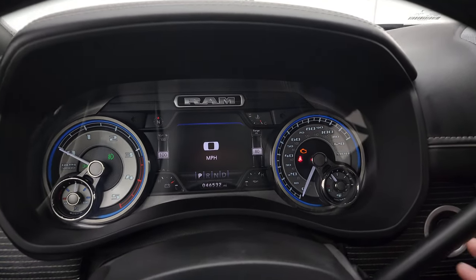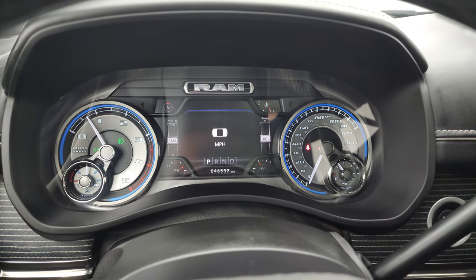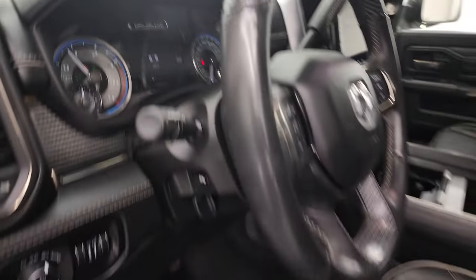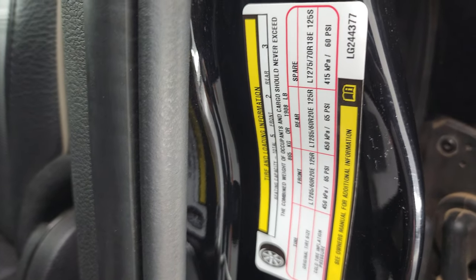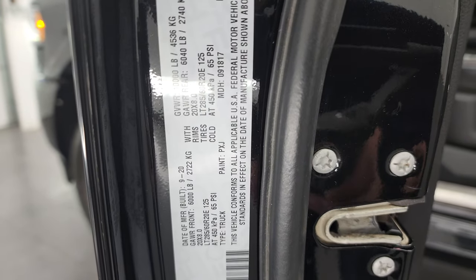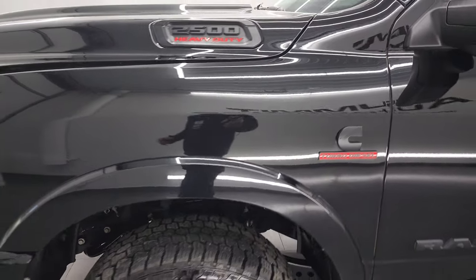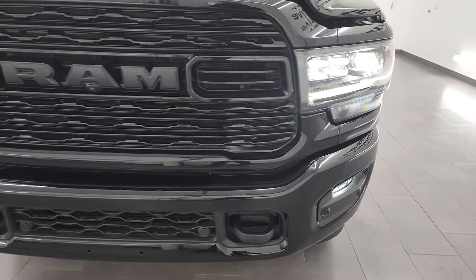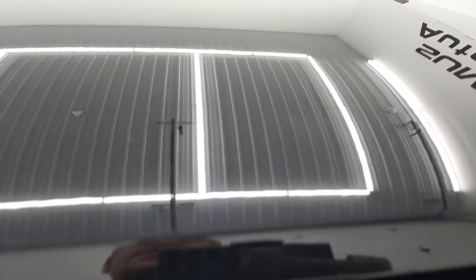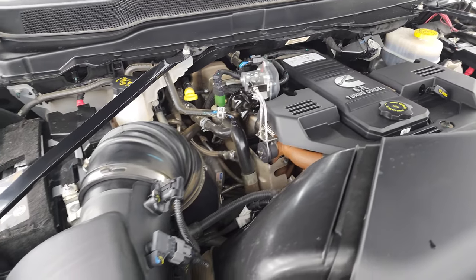That is a lot to go through. Let's start it up and take a look under the hood — we'll also check out all those LED lights up front. Starts right up — no check engine lights or anything like that. I did want to show you the tire and loading information sticker as well as the VIN sticker. There are those LED side lights — they are extremely bright. Under the hood, we have the 6.7 liter Cummins diesel. Engine bay is very clean, runs very smooth, and very quiet for a diesel truck.